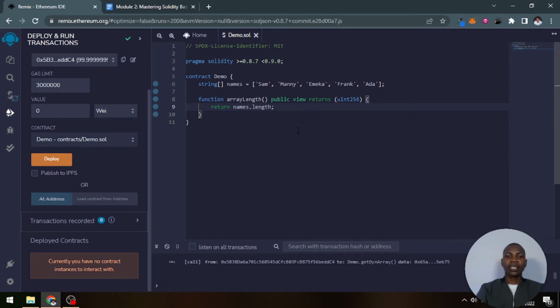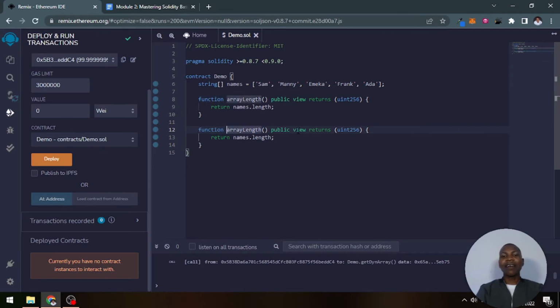All right, that is all you need to do, and I compile that. It works fantastically.